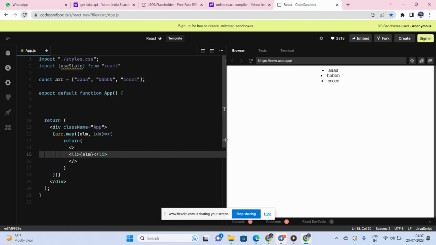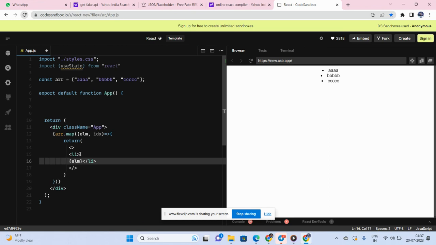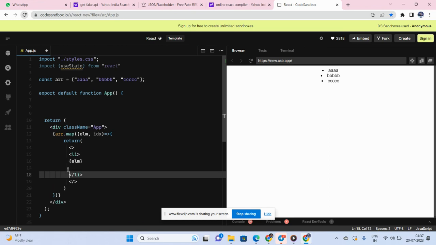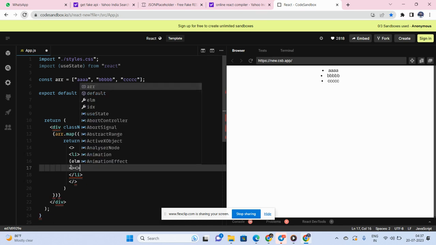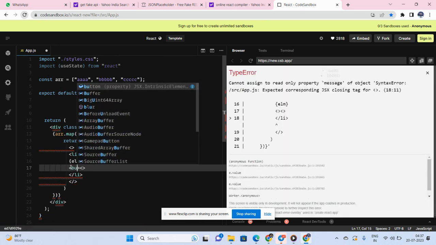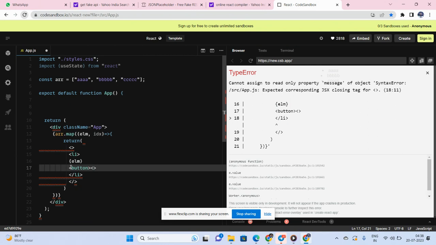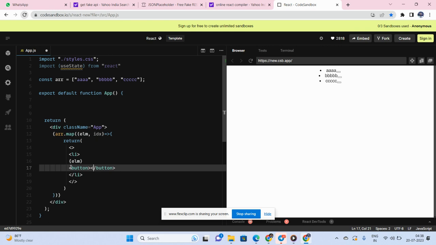Okay, so I will create a button over here, and when I click on this button, the item should be deleted. So let me create a button for this: a button labeled delete.